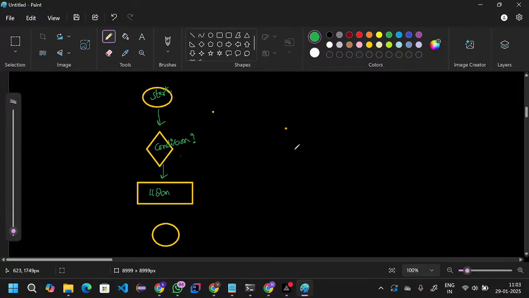If the condition is true, then only it can execute the statements. After execution is completed, finally the control gets terminated. The program starts here and the program ends here. So this is the diagram for simple if.